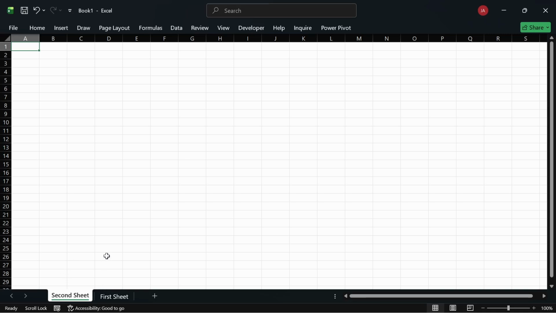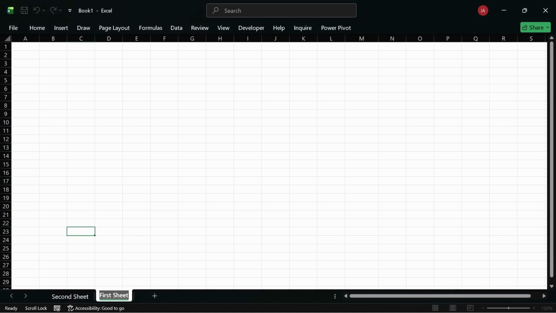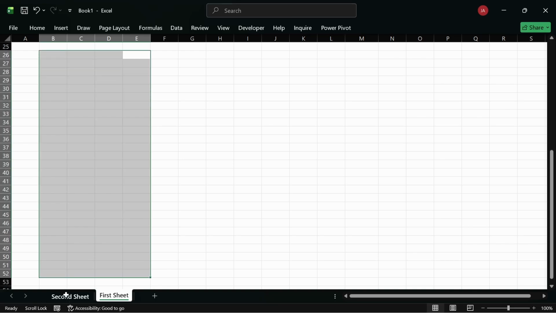Now this is something for people who are not so used to computers. This is something you might want to practice over and over again, because at first it might seem intimidating. Oh, you're not getting it, it's not moving, it's not dragging. Or you might accidentally double click, and then you're editing your sheet already. Okay, so make sure you just left click, you're not editing, then you slide your hand. You can see that it's picked up. I'm holding the left click, and then I can drag wherever I want to drag to.